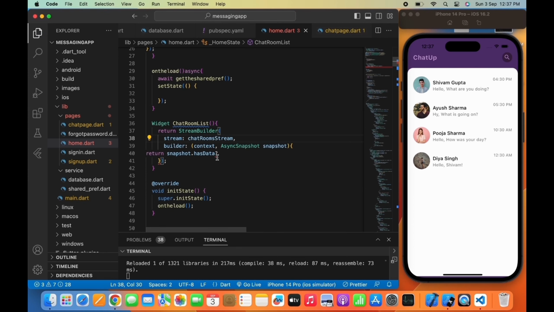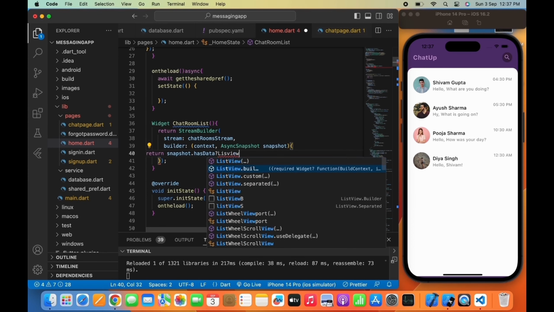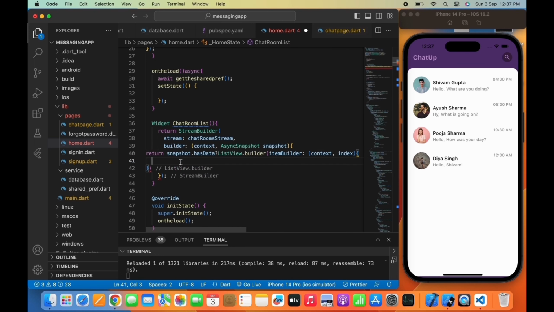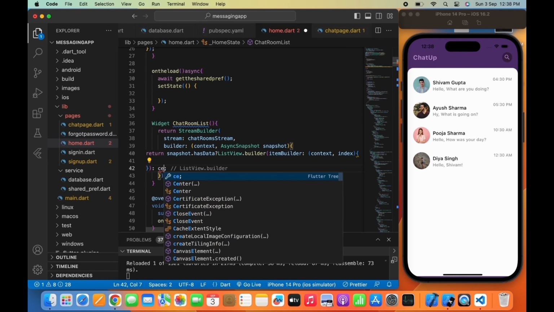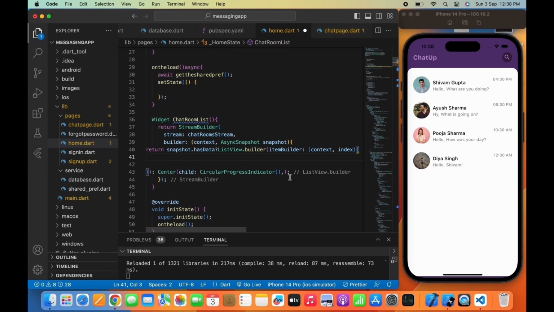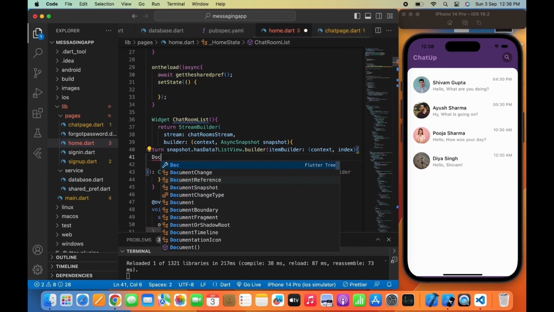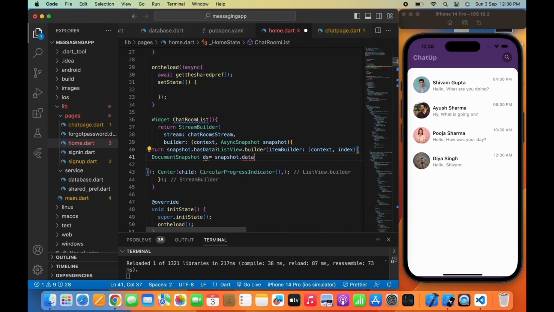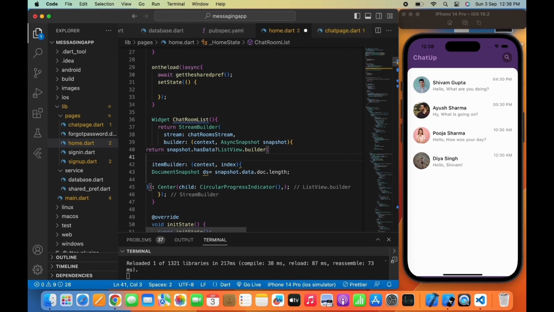So document ds is snapshot.data.docs, so that we can get the data from each doc here and store the length in our document ds.